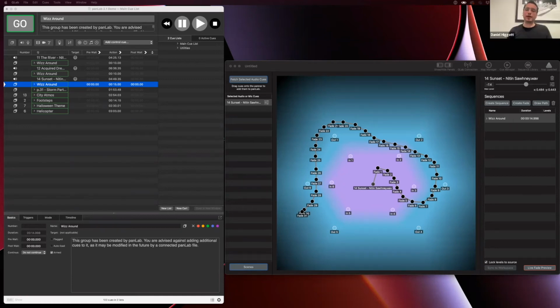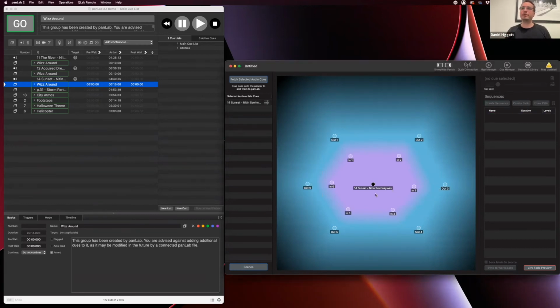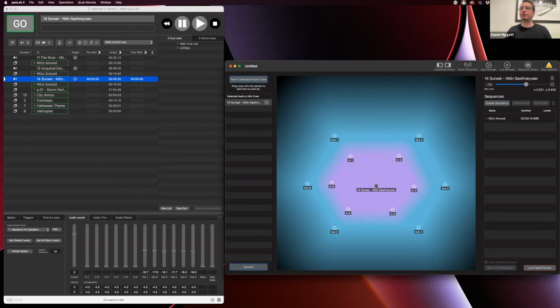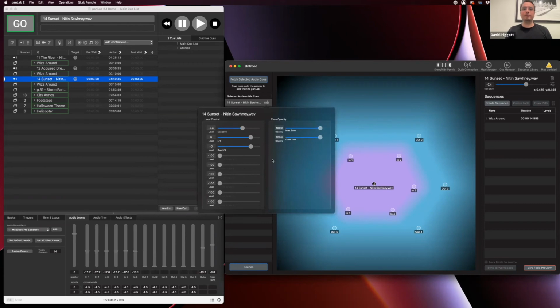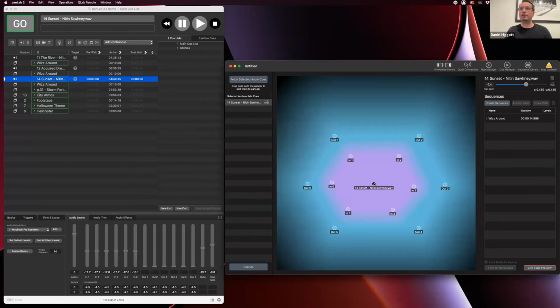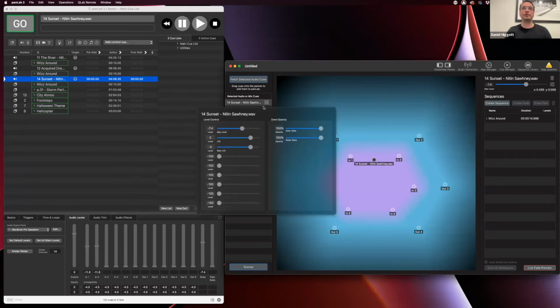So the derived outputs, it's literally just adding up, in decibels, the level you're sending to the speakers that you're deriving the output from. So if you're in the middle of, well, let's just change the zone opacity back. You can see this total of minus 7.4 is divided across these 6 outputs, like minus 17 to each output. If you add all those minus 17s together, you get to minus 7.4. And if I move the sound so it's just across the 2 speakers at minus 7.4, you'll see that's at minus 7.4.